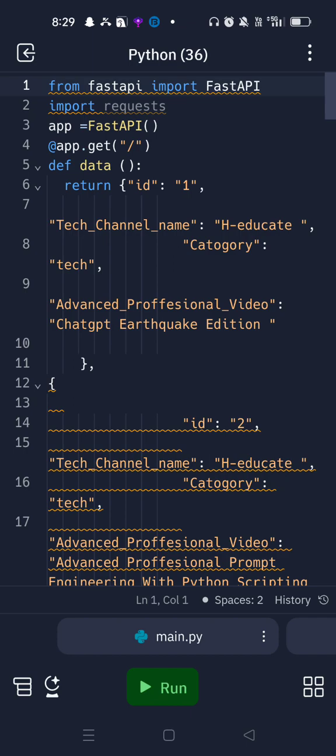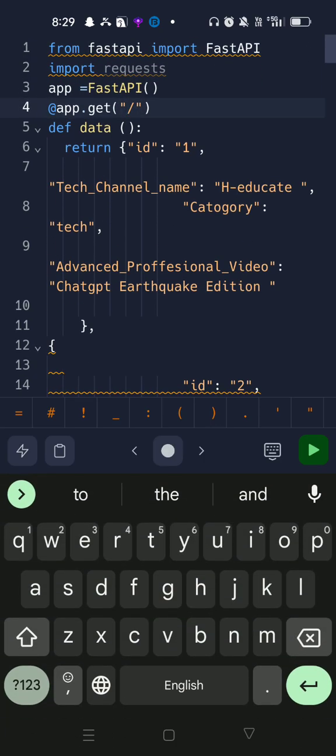Then app is equal to FastAPI(). It's a function. Then @app.get with the endpoint slash. We can put the endpoint here. Let's say our endpoint will be youtube_data.